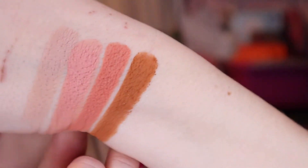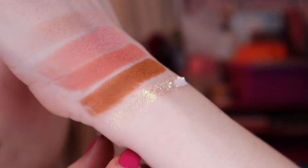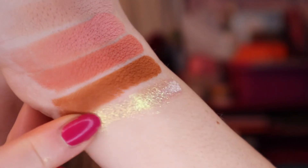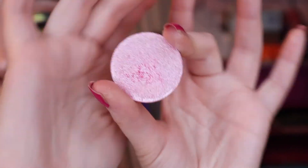Next up is the star of the show that I used on my lid and purchased last month — this is Electric Unicorn. Much more flaky than my other metallics; you can see it's very multi-dimensional. In swatches you can kind of tell it has a yellow reflect with a pinkish base, but the green really comes out, and especially on my lid it looks very green. Next, some pinky tones — I have Princess Pink right here, which I used in my Valentine's Day palette video. Really gorgeous, reflective light pink.